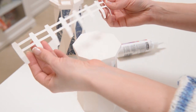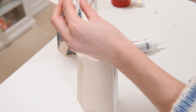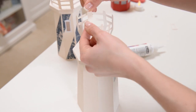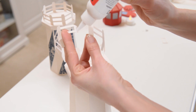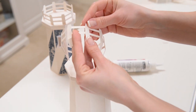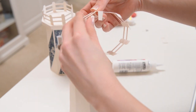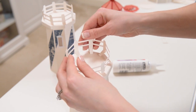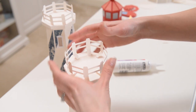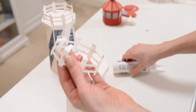So the next thing we can do is take our railing, and you want to go ahead and bend it like this so that it's bent on either side of each little post, as well as underneath each little post. And then we can go ahead and put some glue on this tab and put that in place. And then we want to glue this onto the top. And you want it to be sort of echoing the shape of the existing top here.